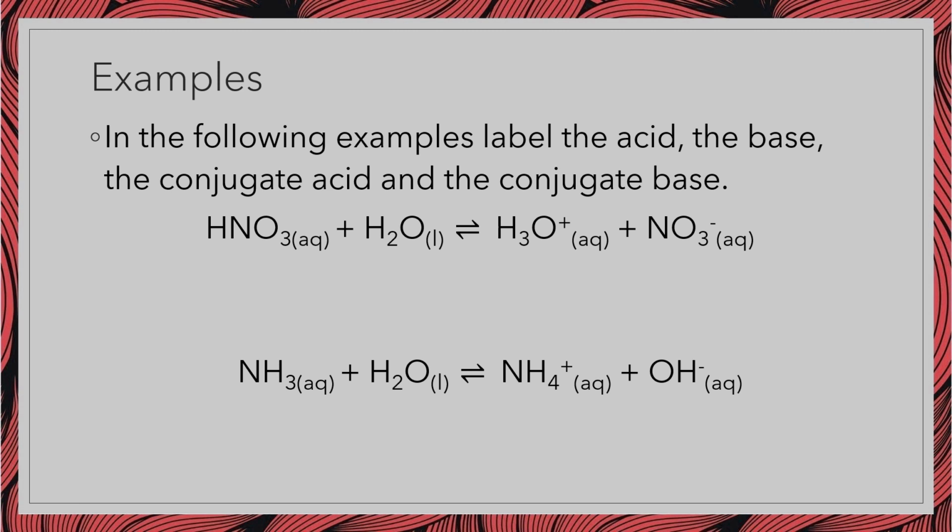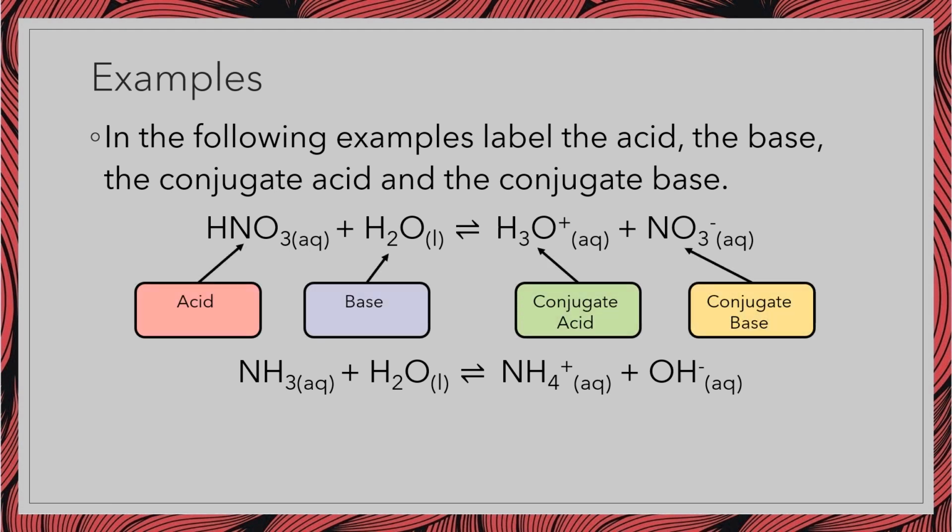Okay, HNO3 plus H2O gives us H3O+ plus NO3-. Here we have HNO3 becoming NO3-, so it has donated a proton. So it's acted as an acid in the forward reaction. Water acts as a base and receives that proton. In the reverse reaction, our H3O+ can act as a conjugate acid by donating that extra proton that it's got. And our nitrate can act as a conjugate base, accepting the proton in the reverse reaction.